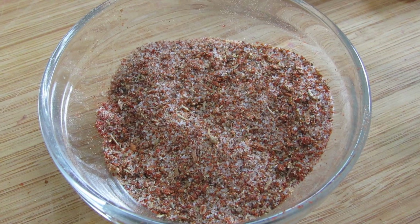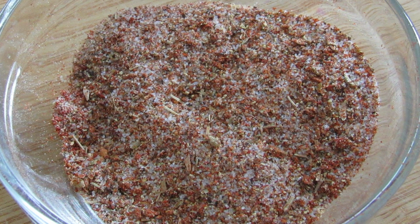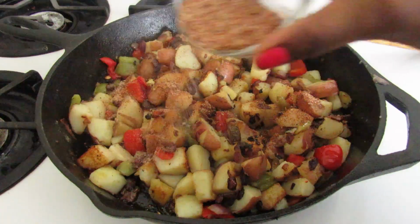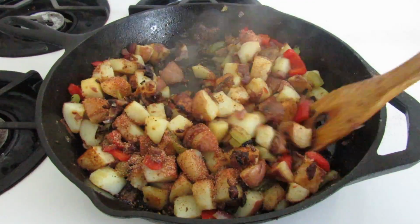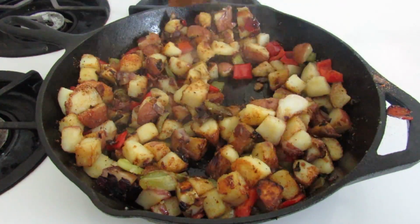So for our seasonings, I'm keeping it super simple today. We're just going to use some seasoned salt, black pepper, paprika, garlic powder, and some regular salt. That's it. So after the potatoes have been cooking for about 5 minutes, I'm going to take about half of this spice mixture, sprinkle it all around and give it a toss, and then I'll add the other half towards the end.